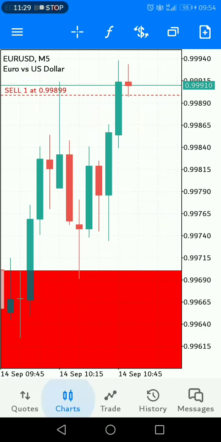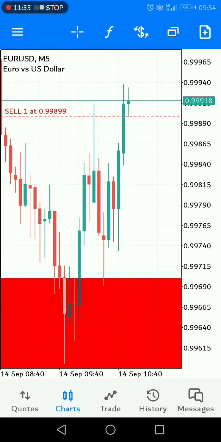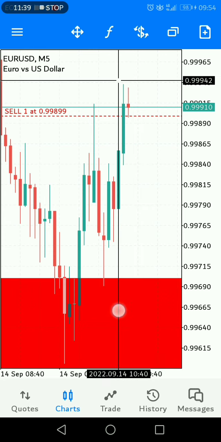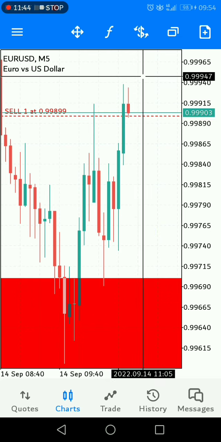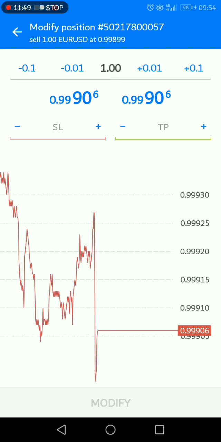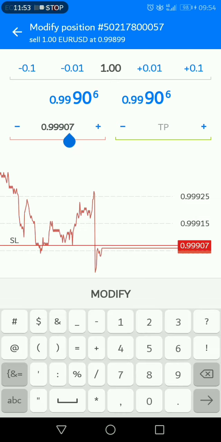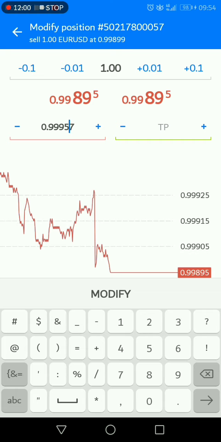So let's say you want to put your stop loss on your trade, which is like this right now, right? So let's say I sell and I want to put my stop loss at this point, at the top of this candle here, because this is a sell trade, right? So I'll just go to the trade, long press the trade, modify, and then you put the number of the stop loss. You are going to do this by calculating the number of pips, right? And also there's a lot of things that you need to do.